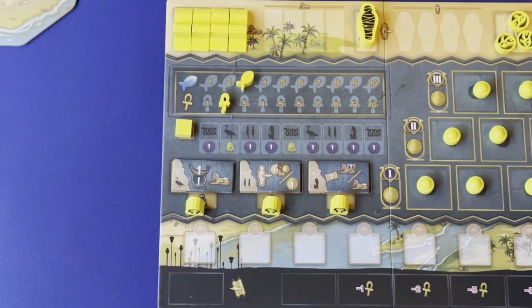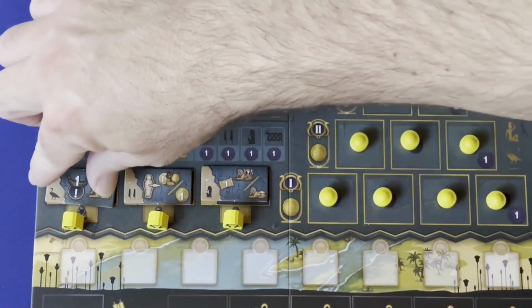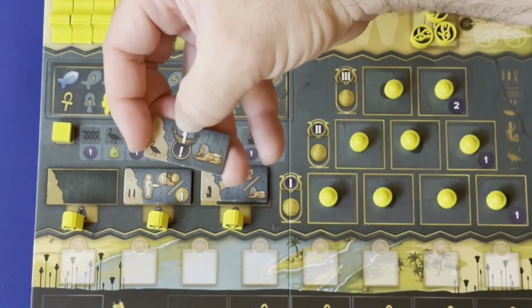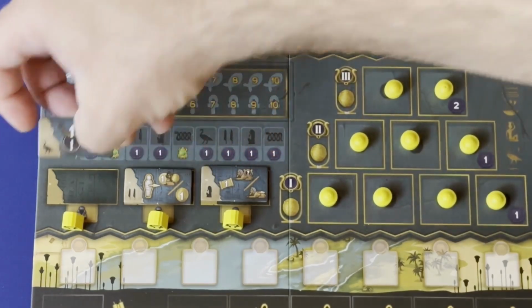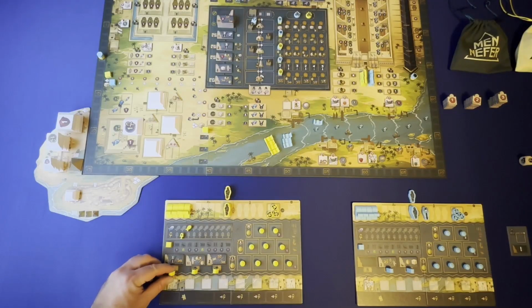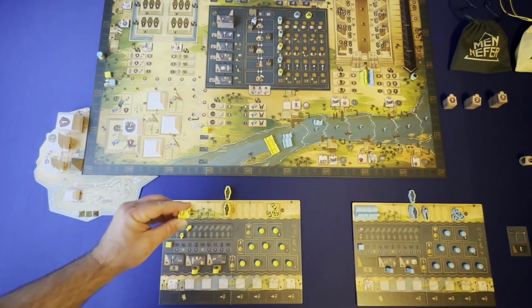So I kind of want to focus on contracts. That means I'm going to have to start focusing on getting some more boat actions, because that's mostly where they're going to come from. So I think for my first action, I'm going to go ahead and move one of my boats and carve my first Sphinx. So I'm going to play this one in order to play this action tile.